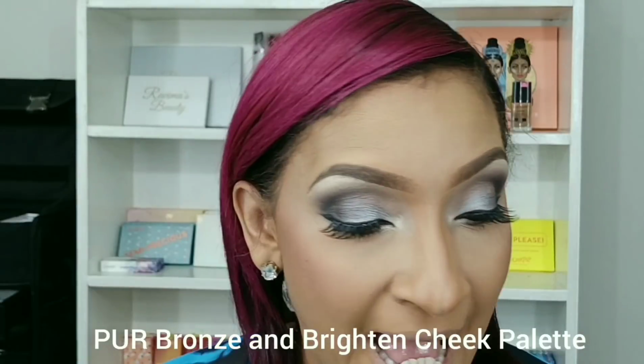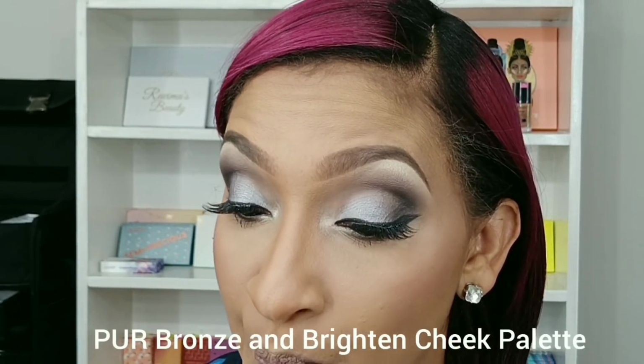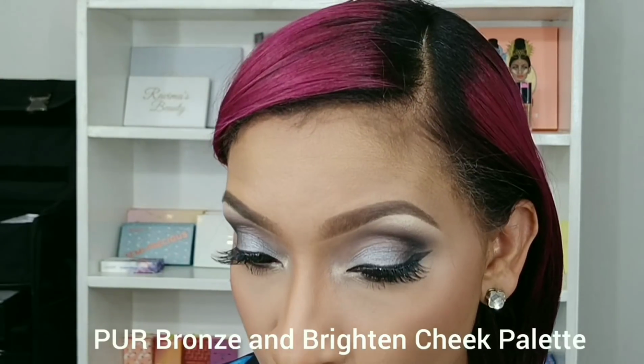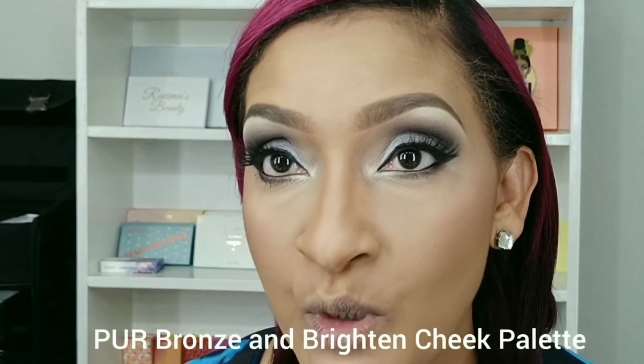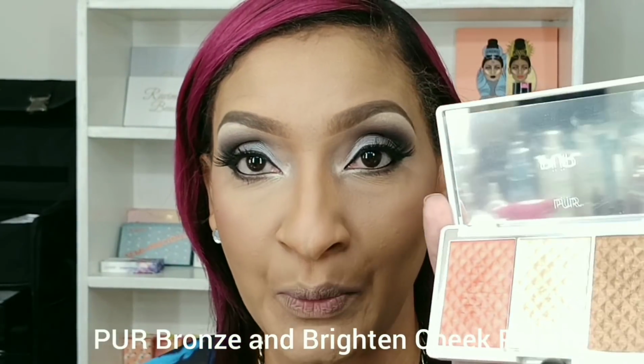All right, and this is the Pure Complexion Authority Bronze and Brighten Cheek Palette, and this retails for $34 US. It is the second most expensive thing in the kit. Now I am going to pick up this center shade right here, and the center shade is called Afterglow.